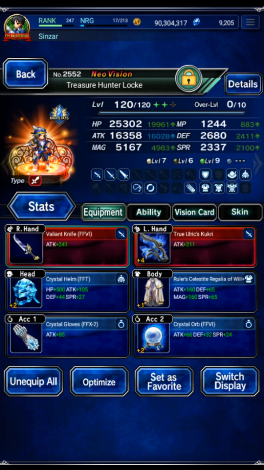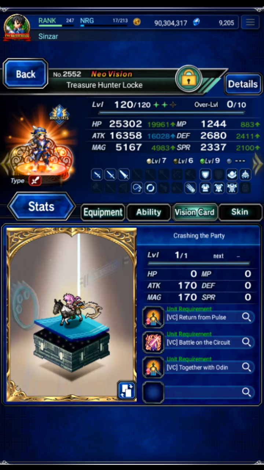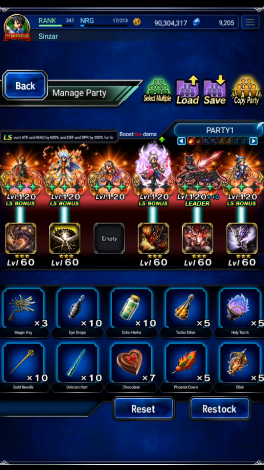Okay, anyway. Locke is using daggers as well. Maxed on Machine Killer. And there we go. I don't have a turn chart for this one, so I just kind of did it on the fly. It's not too complicated. Just set up your buffs and then do your burst at the end.